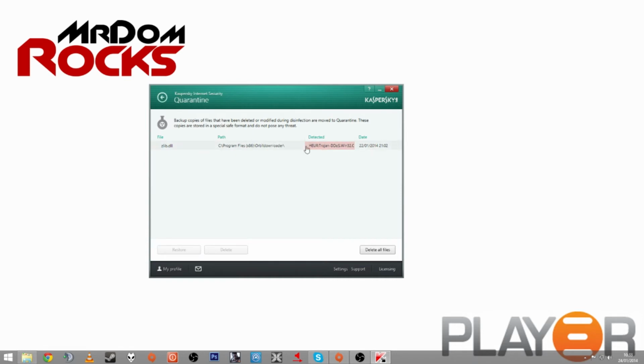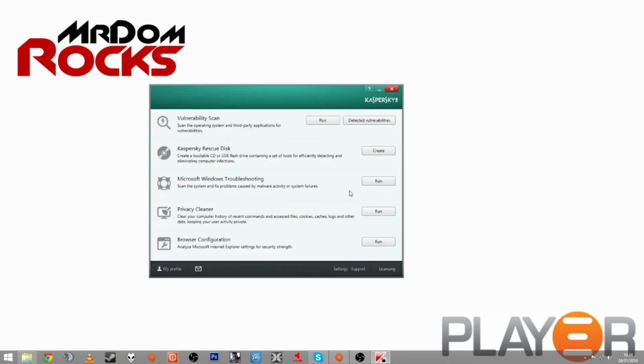The ability to quarantine here, and this is what I mentioned earlier, the zlib.dll file that was found in Orbit Downloader, which is the download software, has been seen as a Trojan DDoS.Win32. Now, whilst I haven't had any problems with this piece of software, this could attribute to causing problems for anyone else, I guess. Depends on how it is implemented. I don't know the full details. I just know that it's here and that Kaspersky Internet Security flagged it and then quarantined it and protected myself and my system from this Trojan.